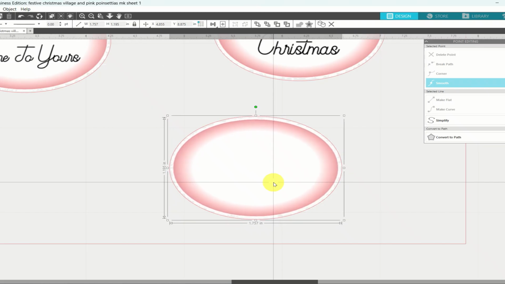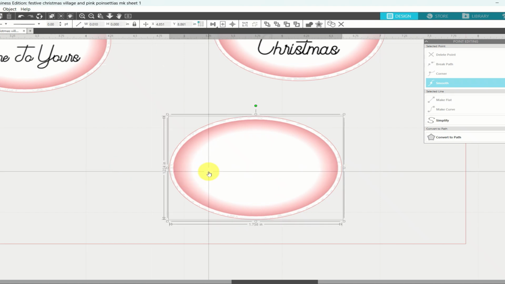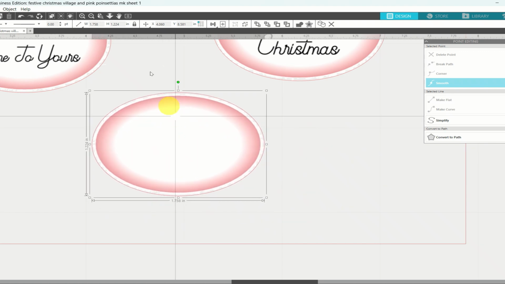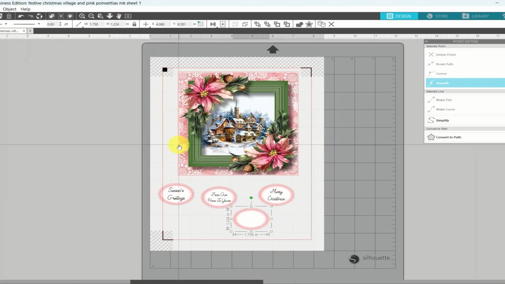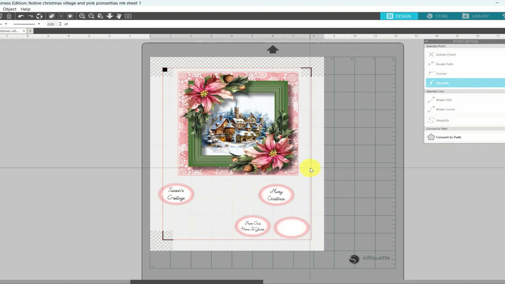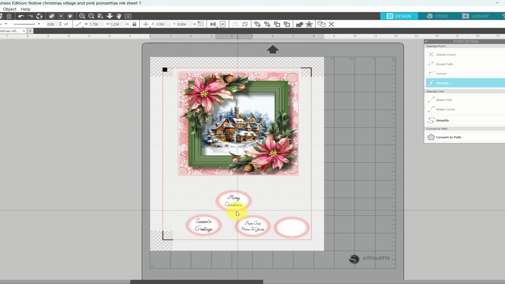Now this one again. With the arrow key, I center, select both, and group. And that way we have all the images and we put them inside the print and cut area. Remember, inside the print area is this red line and not touching those crisscross. And then put it here, put it here.